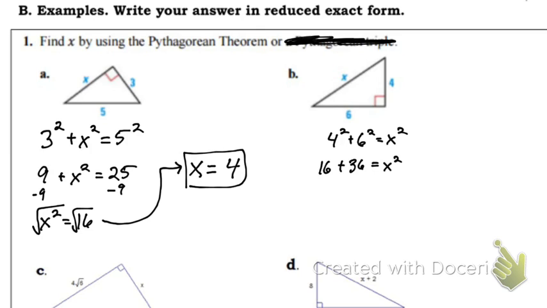Wait, can't we just automatically square root everything? No. Why? Honestly, let's do an example that you would do that. Let's do 2 squared plus 4 squared. Well, that's 16 plus 4, would equal, let's just say 20. Now you're saying it's okay just to square root the entire side and get rid of the squares? Isn't it x squared?